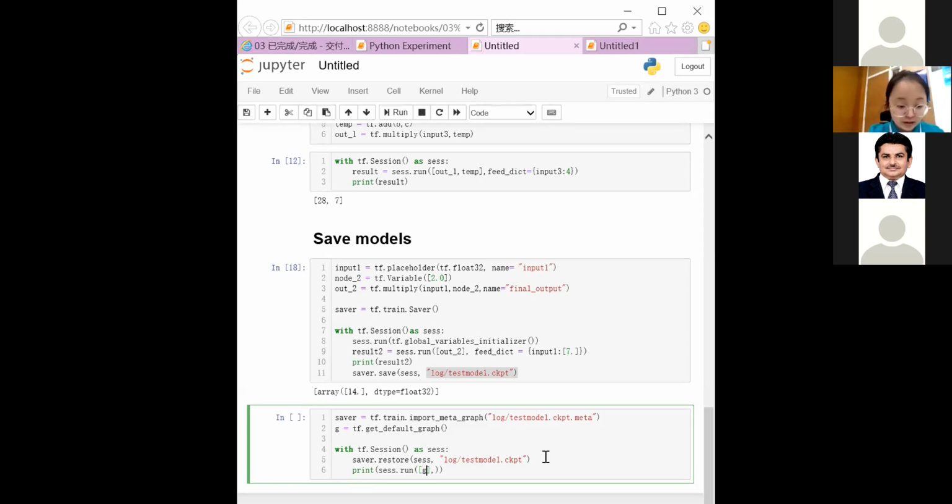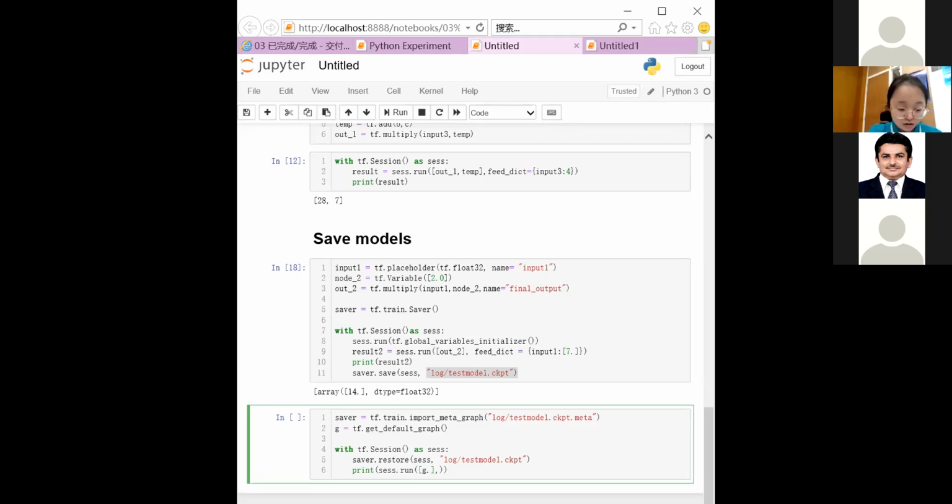So here, if we want to check some node value, we will use G. This G is the graph, so here's the entire graph with a lot of nodes. Which node do you want to check?